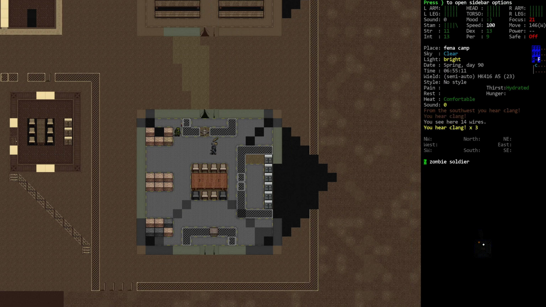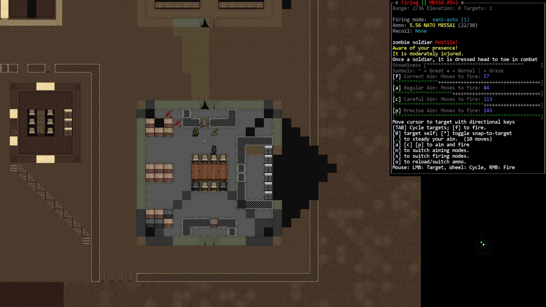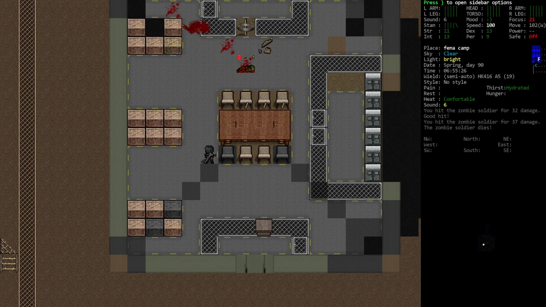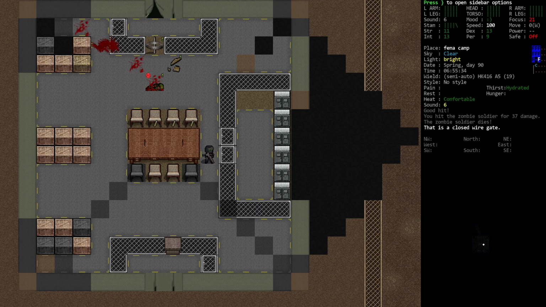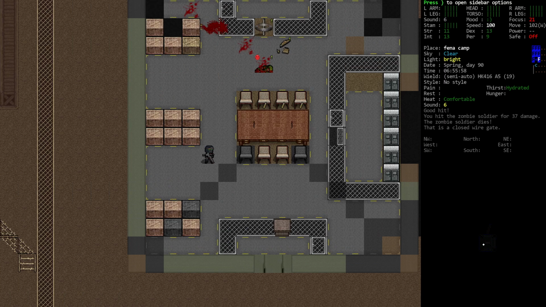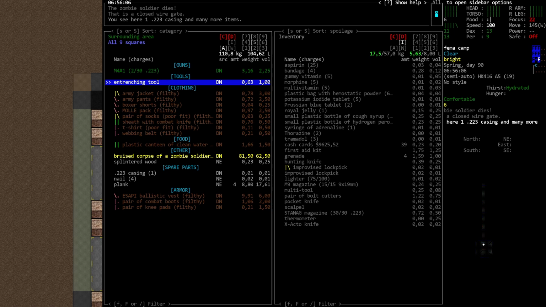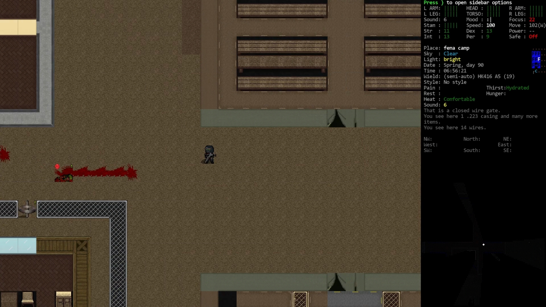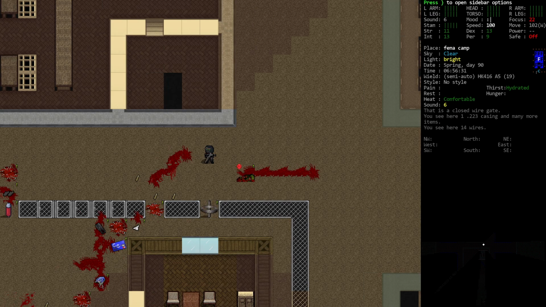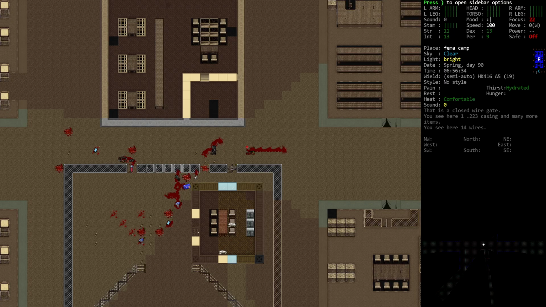Hello. Nothing, and most probably there's not gonna be anything in the crates. Trenching tools and very, very normal stuff on these guys. Grenades. I mean, you never say no to grenades, of course. Alright guys, give me a second. I need to go get another backpack. And I guess I'll just dismember all of this.